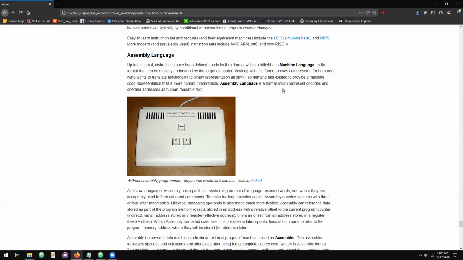And the reason we do that is, again, so that we don't have to memorize a bunch of ones and zeros. And the method we use to do that is by converting opcodes into these 3 or 4 character commands that are much easier to memorize. So for instance, add is simply ADD. And that's how we would write it in our assembly file.